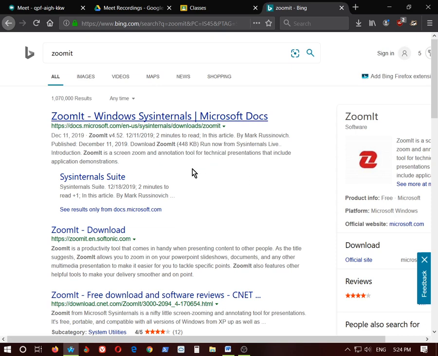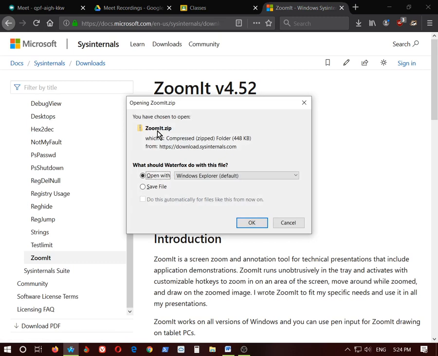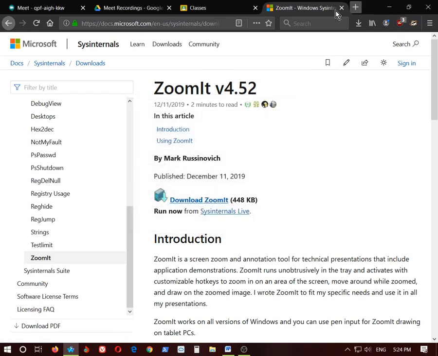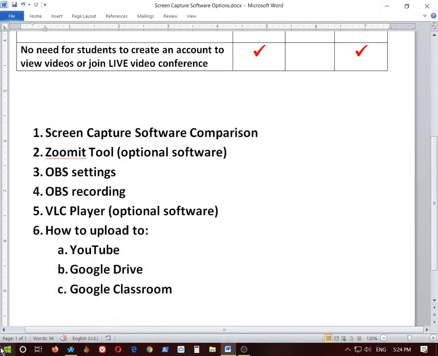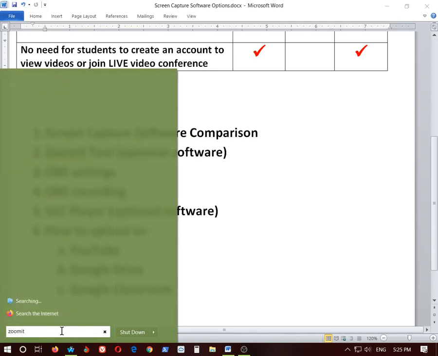And yeah, right here, the first link or the second link, ZoomIt, all one word. Click right there. Download it right here. I already have it. I already downloaded it and installed it.